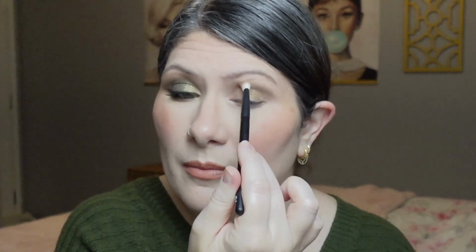That is a really pretty subtle olive shade. So I'm just picking up a little bit more of that shade and wiggling my brush back and forth, right in the socket of my eye. And then I'm going to flip it to its side and buff right along the edges, blending it up towards my brow bone, giving me the same effect that I have on the first eye, except it's with one shade. And I'm just going to keep doing it until I have the blend that I want and I have it brought up to where I want it. Yeah, I think that looks absolutely beautiful. And then I'm also going to bring this down onto my lower lash line as well. So pick up a little bit more once again, and I'm just going to softly buff it right down here.